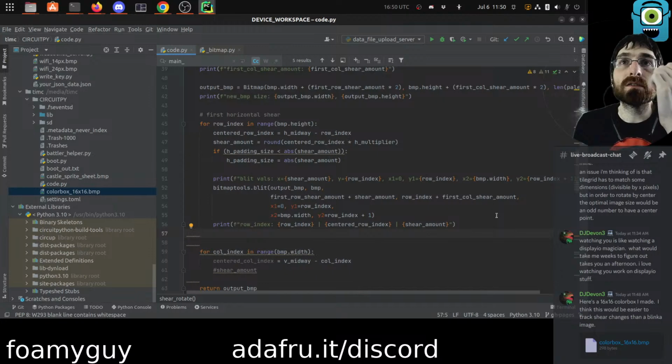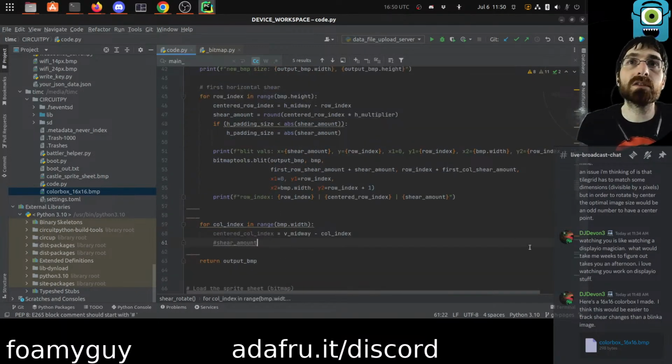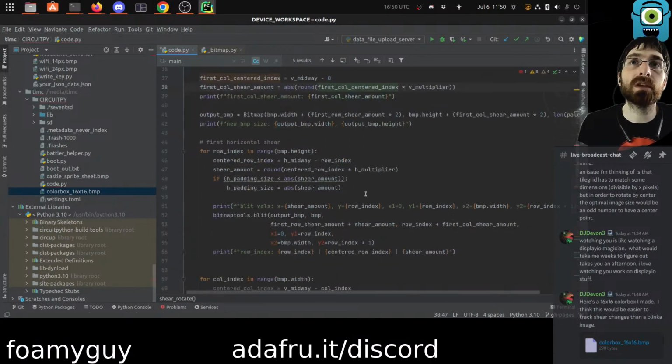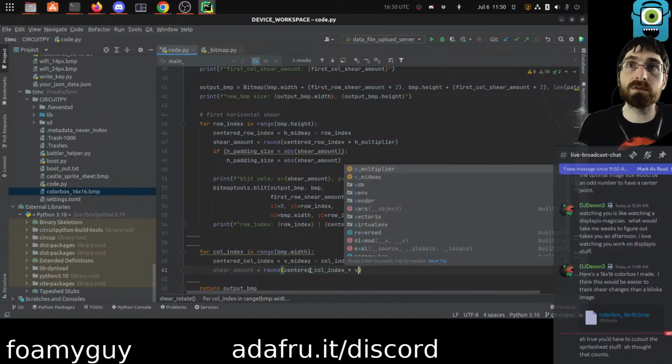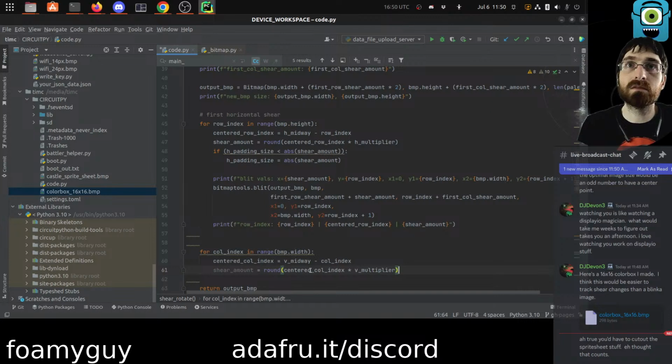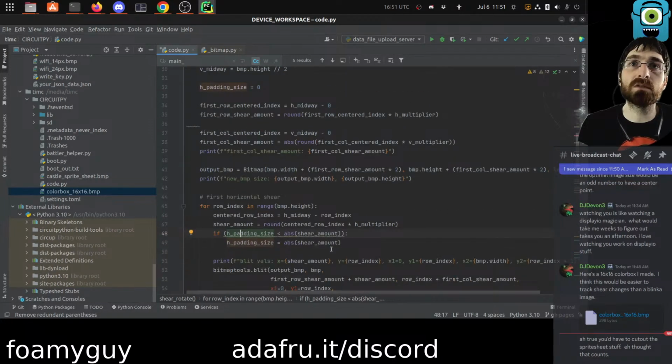Let's see, where are we at here? So we moved that down. Okay, so we're ready for this. So our shear amount is, actually calculated it up here. Absolute valued it. Round the centered call index times the V multiplier. And then we don't actually need this. In fact, I don't even think any of the code is using this anymore.